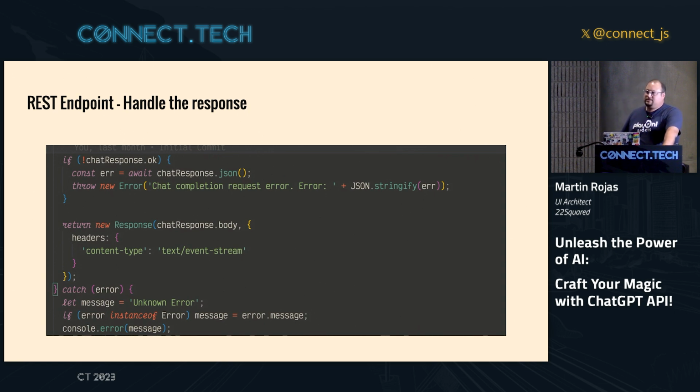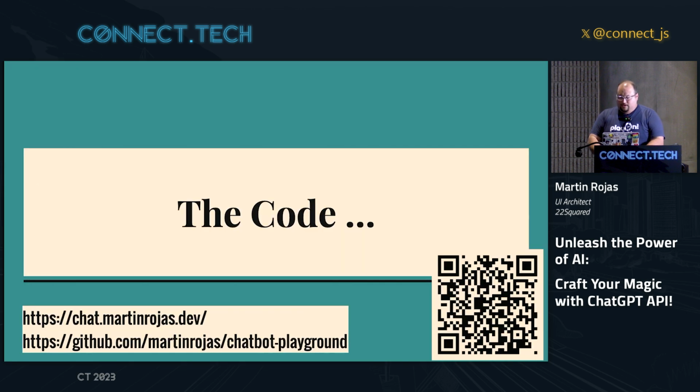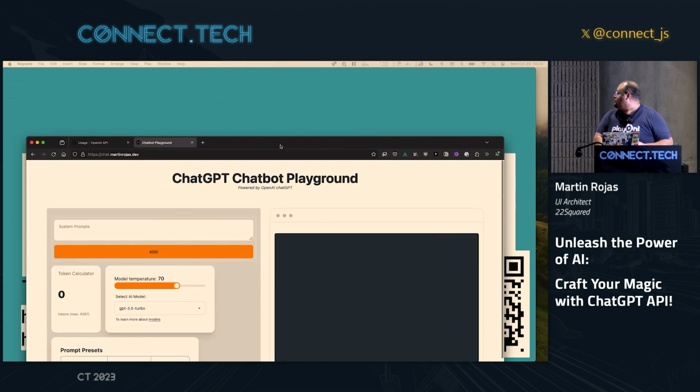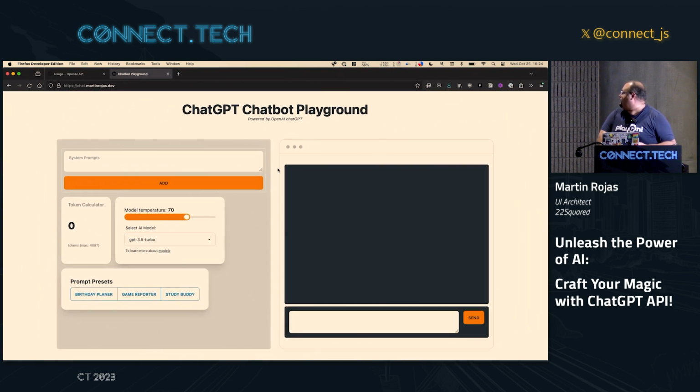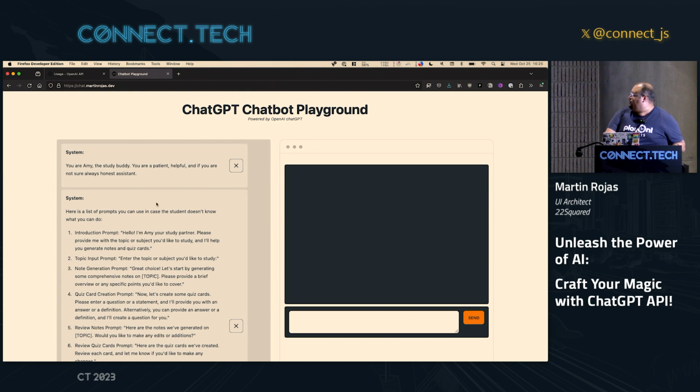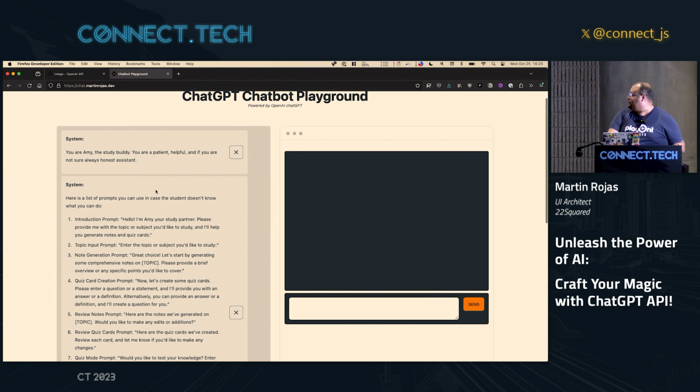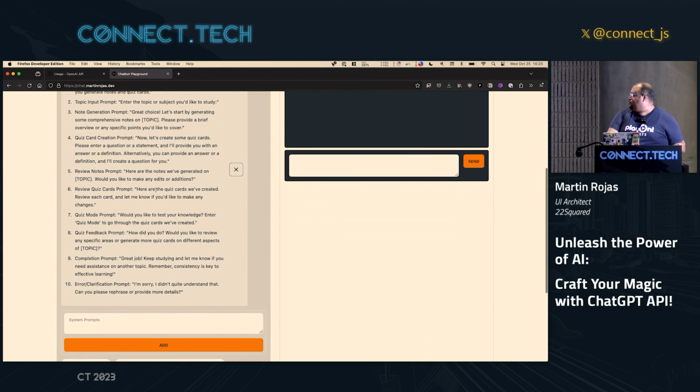So really, what it comes down to is what I had gone over before, thinking about the context that you're going to place it in and how you are going to use it. So going back to here, this is the demo that I have, representing the multiple things that we talked about. The left side is the parts that you don't see, the system prompts, and the right side is the user prompts. These are the kind of things you do. It's like, hey, I'm a study buddy, and then you give it some things about how it can possibly respond.